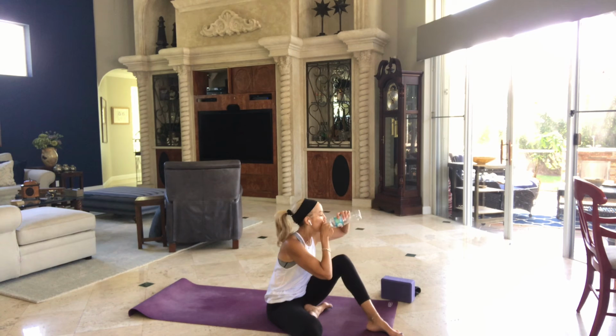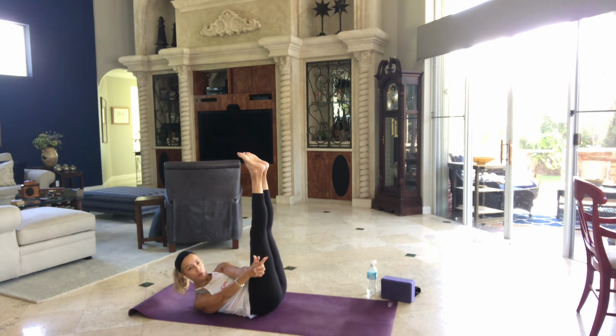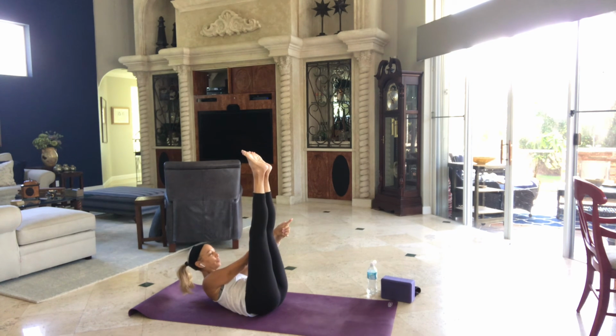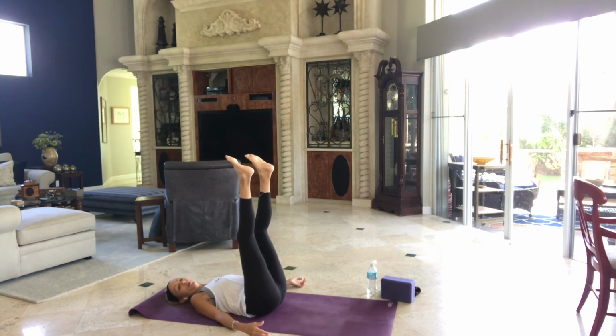Let's try that again. Inhale through center. Exhale up and over right side. Inhale center. Exhale up and over left side. Inhale back to center. Exhale, head down, arms down. Legs, hips width apart. Put a soft bend into the knees. And see if you can bring your ribs down towards your hips, belly to your spine, and just sink your weight into your hips. Breathe.